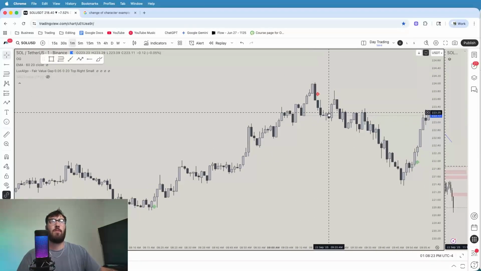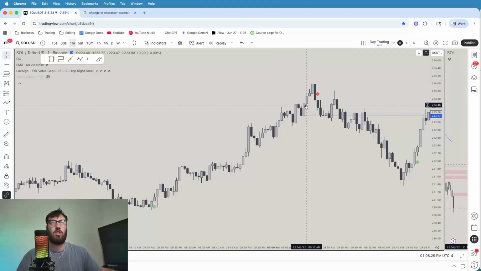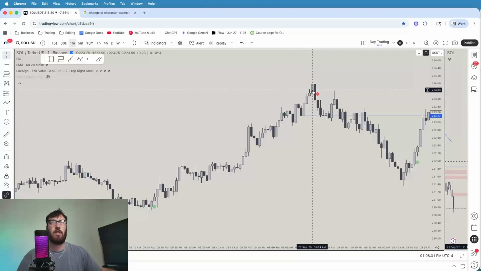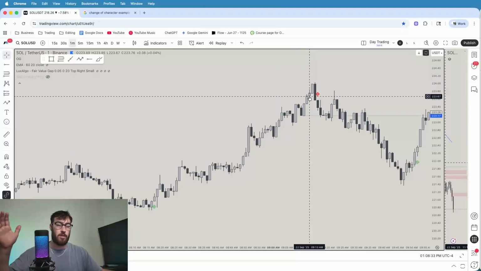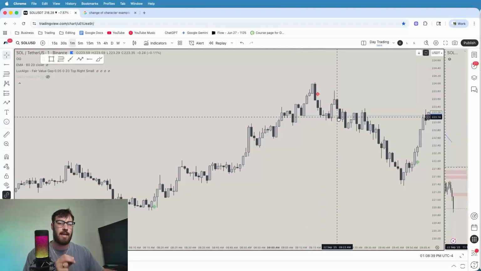So the CISD would be in this group of candles, whatever one closes below this level, because this is the most recent two or more candles going in the same direction with the trend, which is an uptrend. So we want two or more green candles going in the same direction. We get that close below it. That right here would be our CISD level.